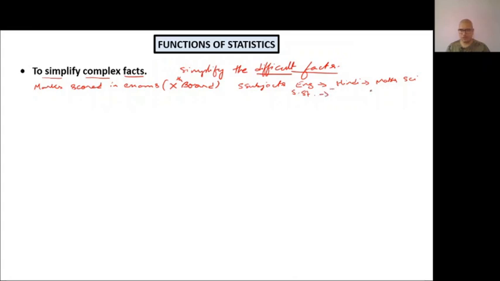You may have scored different marks in different subjects, but when we have to make a comparison among students, of our school with any other school, or from one student to another within our school, how do we compare them? We compare them with one particular mark, known as the percentage or average marks. So it simplifies the complex facts.